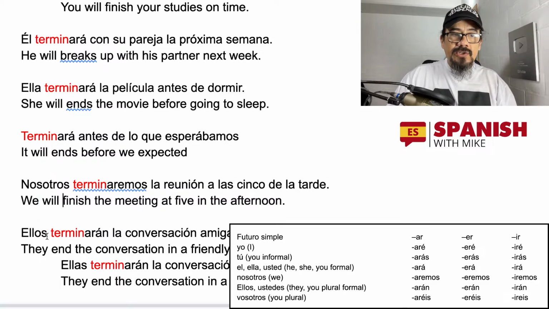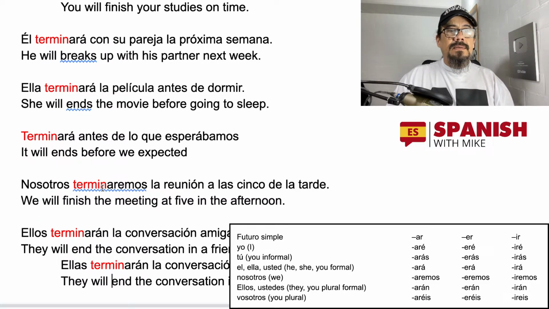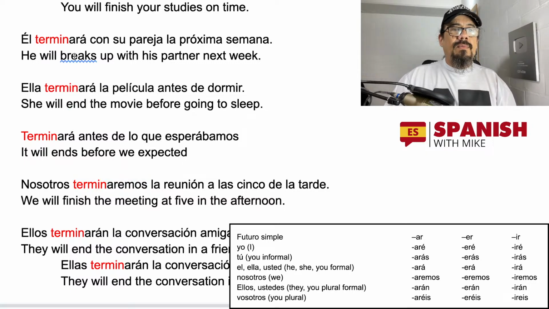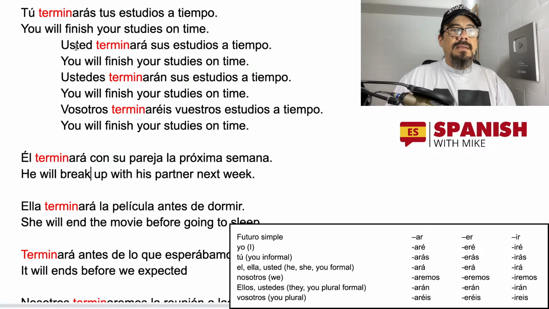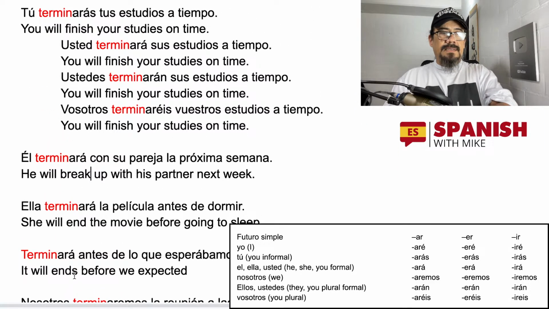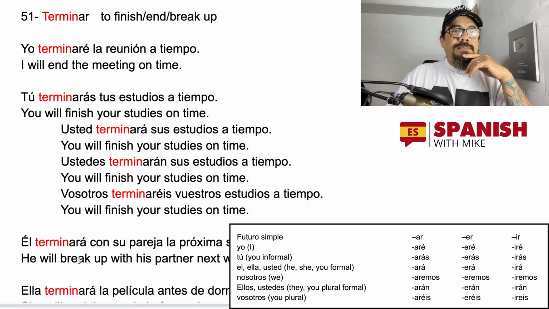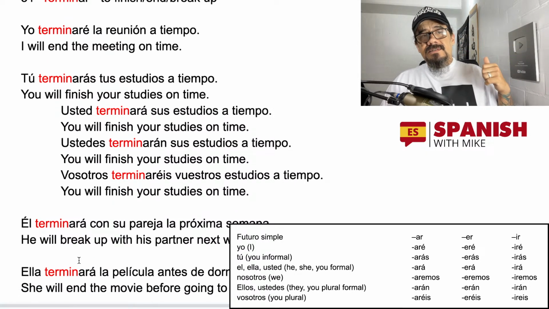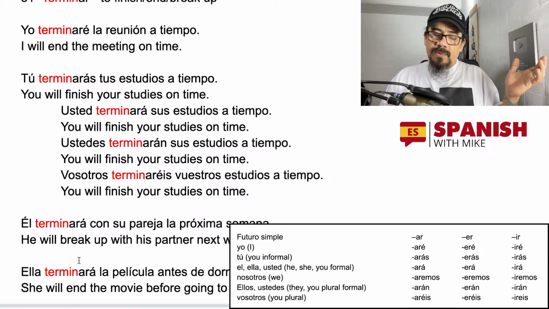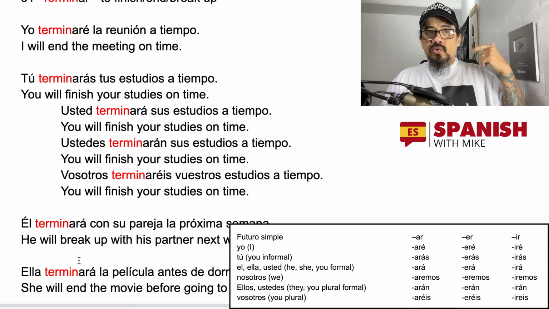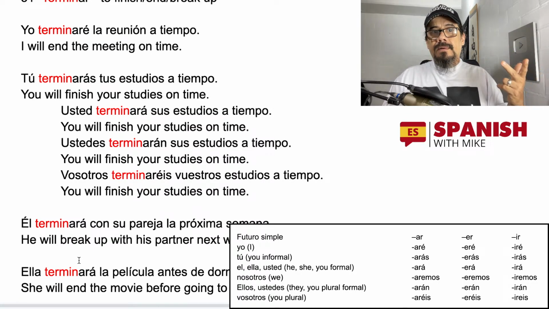We're finishing actually 56 verbs and terminaremos. She will end, it will end. Okay, so terminará can be translated in Spanish. I mean, would be the same as to finish, to end, or to break up.